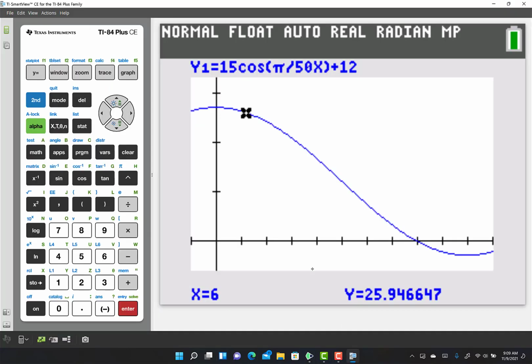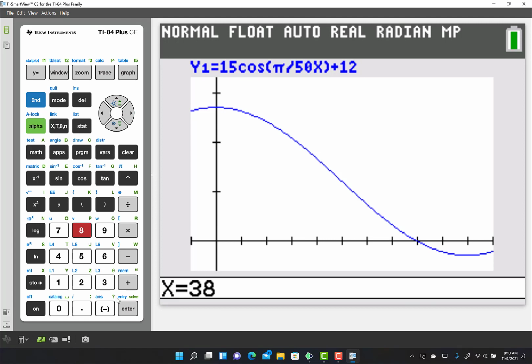So Travis, how do I do that? What's already on trace, use your cursor and keep going to the right. Let's see, and remember it goes by even numbers, 2, 4, 6, 8. So it looks like I am underground at 40. Do you guys see that? So that means 38 is my last one.